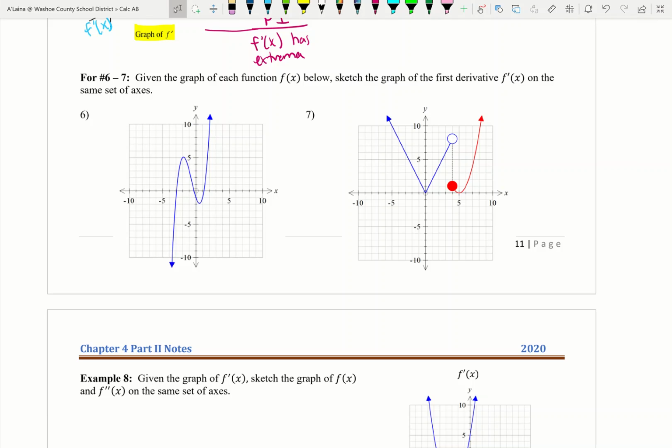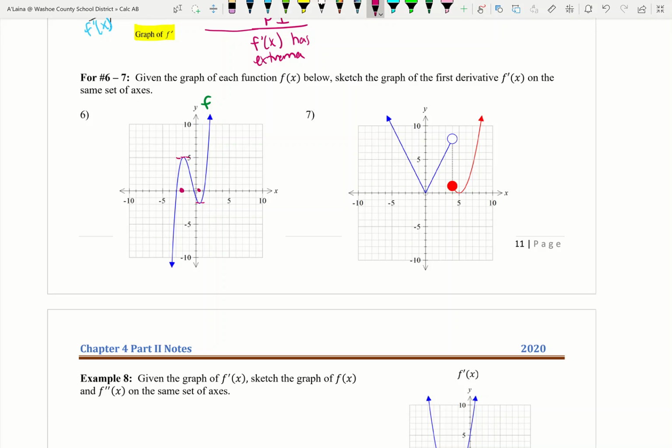Okay, so to take a graph here, when we're looking at the graph of the first derivative and we're given a graph of f, what we're working on is finding the slope. Whatever the slope is will be the height of the first derivative. I find it easiest to look for places where the slope would equal 0. That gives me kind of a little starting point.